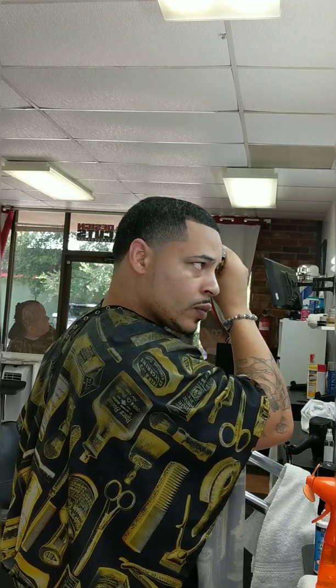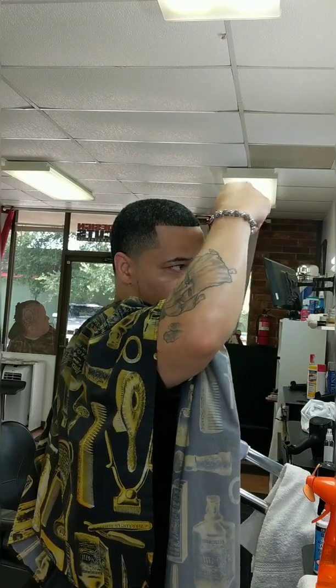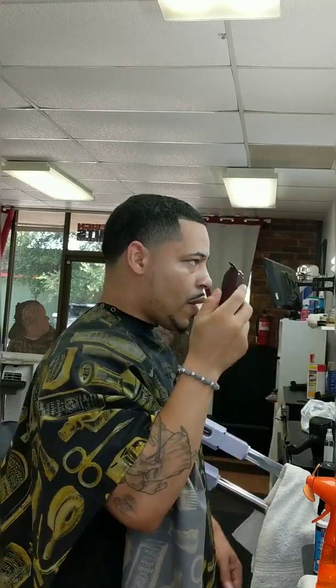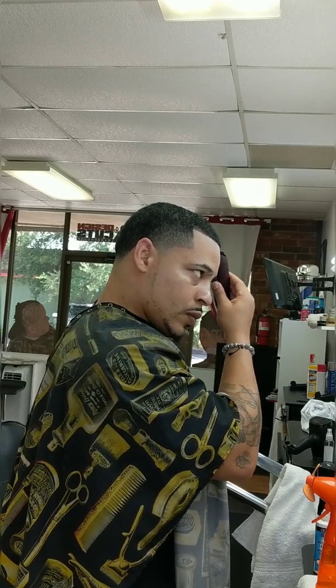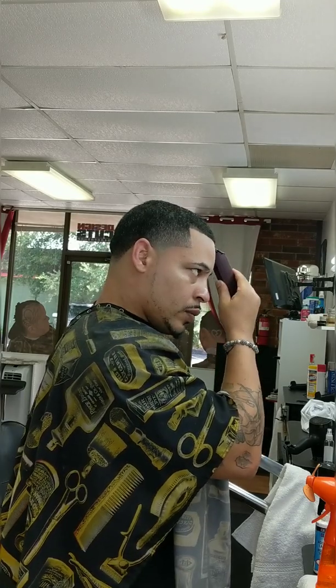Now try not to, when you're doing the bottom line of your chin strap, if you have one, don't come up too high with that bottom line on that jawline. It doesn't look right.